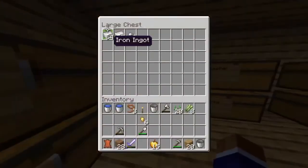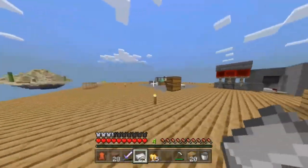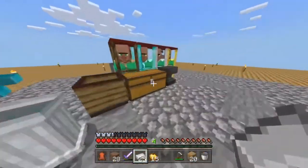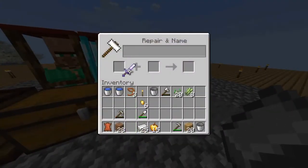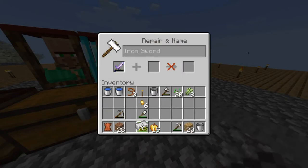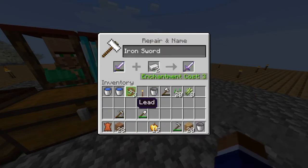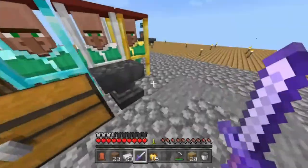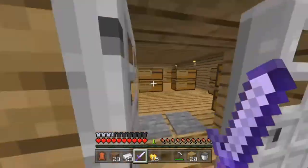Let us get over here to grab the iron. The reason we need the iron is because I need to upgrade this, and I also need to grab those XP bottles. The reason I need the XP bottles is because I need more levels, and the more levels we get, the more we can spend. And god damn it, that's not what I meant. I threw it. I didn't mean to throw it. Why?